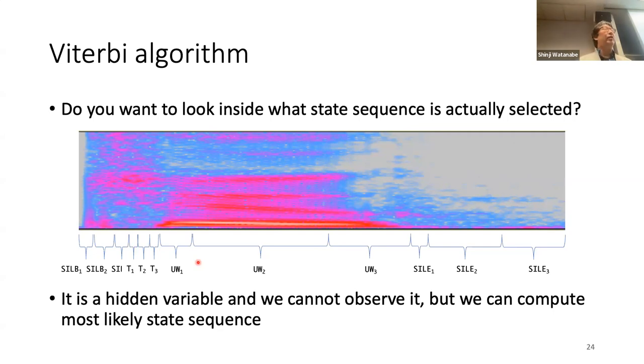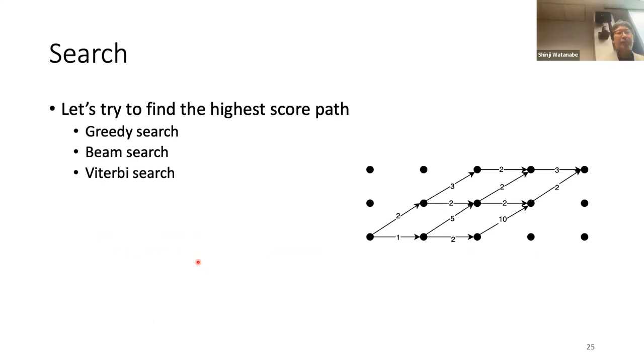Before moving to the Viterbi algorithm, I will explain a little bit about search. This is one pattern of a graph, and let's think about the search problem where our goal is to find the pattern with the highest accumulated score. By the way, search generally also uses minimum loss, so it's a little bit confusing. But we are starting from the maximum likelihood, so I changed it to the highest score. Please do not be confused. There are several algorithms: greedy search, beam search, and I will also explain the Viterbi algorithm based Viterbi search. I will explain each search method one by one.